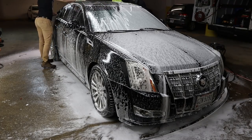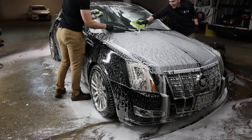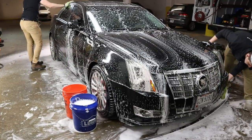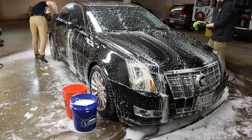You definitely want to use the two bucket method whenever washing the outside of the car. That way you can limit the amount of debris on your wash mitt, which in turn will prevent scratching the paint as much as possible.